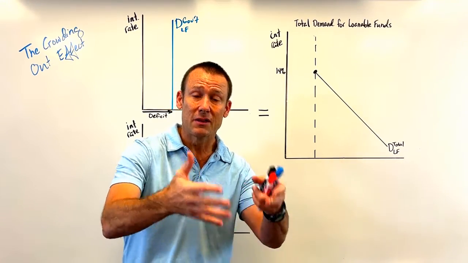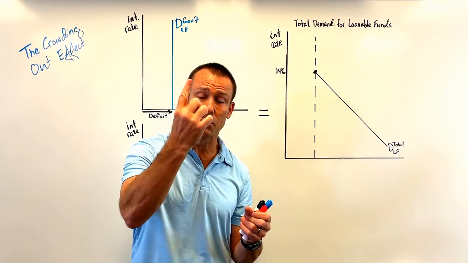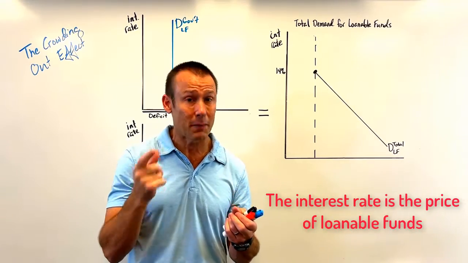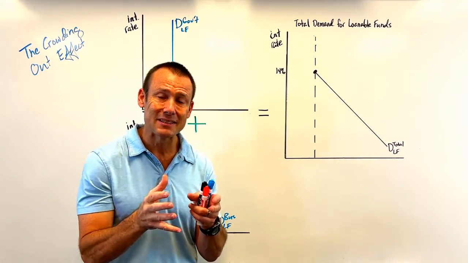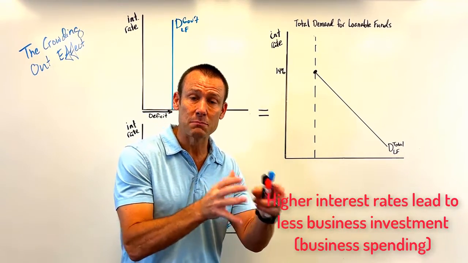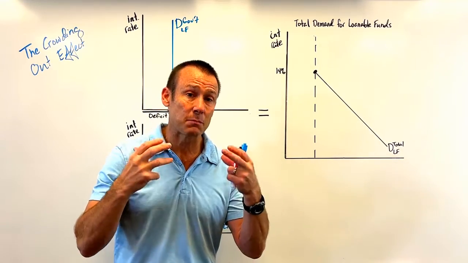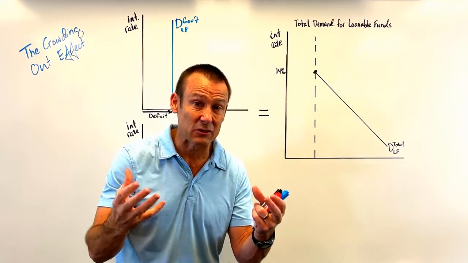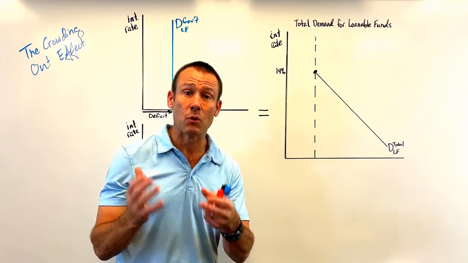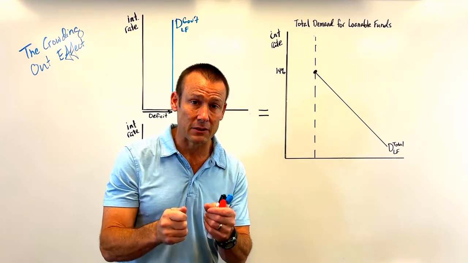Remember, that's money, right? They're going to demand loanable funds, which is going to drive up the price of loanable funds, which is the interest rate. And when they drive that price of loanable funds up, i.e. the interest rate, businesses are going to do less investment projects, right? They're going to spend less money on their business, okay? Because when that interest rate goes up, that's the price of loanable funds, financial capital, money, whichever word you want to use, going up. And that makes it more expensive to do those projects. So they're going to end up doing less projects, okay?